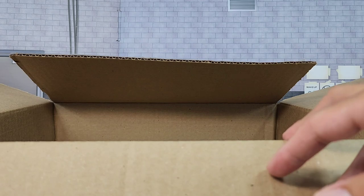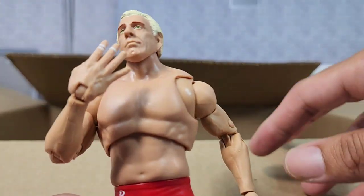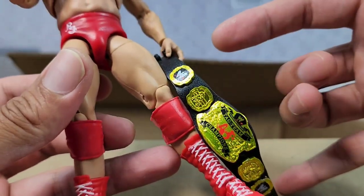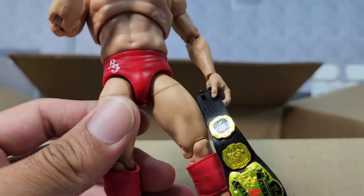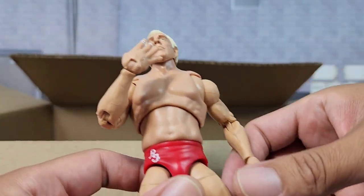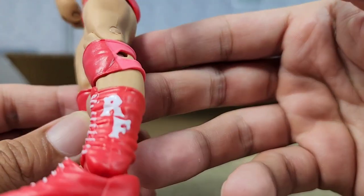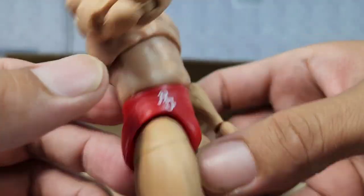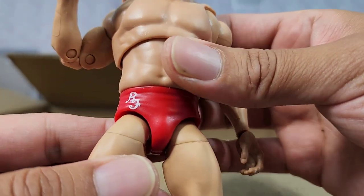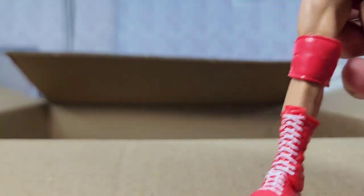The early stages of the WCW Ric Flair — this was actually based off his tag team title run. This red gear he wore on more than one occasion — he wore it in Ruthless Aggression but also in the good old days. They bring it back and I think they brought it back in a damn good way. Based off the regular Ric Flair Ultimate Edition, except it's got the conversion swap based off the Elite. The pain is rolling around.